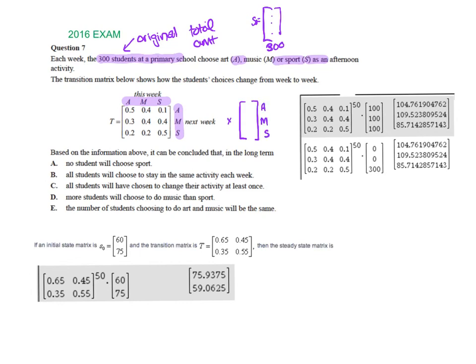So if you read the question, based on the information above, it can be concluded in the long term. So I originally really wasn't given how they all broke up. So over here, I've just tried and I've put 100 in each subject and then raised the transition to a higher power, and I've got this answer. So I'm going to say 105 chose art. Now, if you look down here, if I round this one, this would be 86. Now remember, they all have to add up to 300, so I'm actually going to keep this one at 109. See how it was the 0.5?